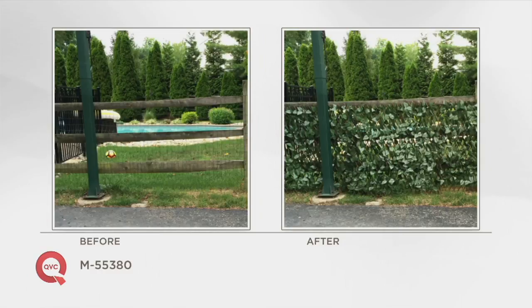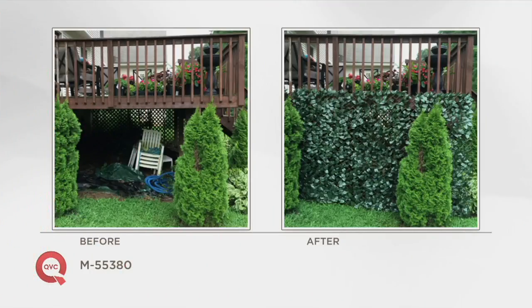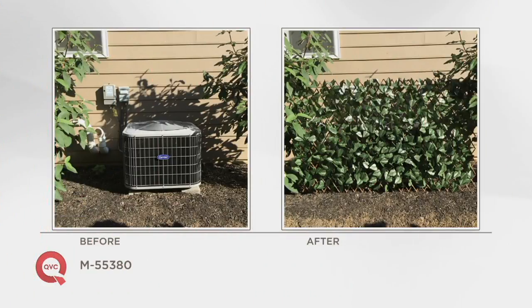Jane was mentioning she has seen these around — she also has a pool. You have pool equipment, air conditioners, all that kind of stuff, so you need to be able to hide it. It blends in with the hedgerow behind it. If you have something underneath your deck, whether it's a two-story deck or a crawl space under there, put this there and you're keeping that view obstructed. There's your heating and cooling covered.